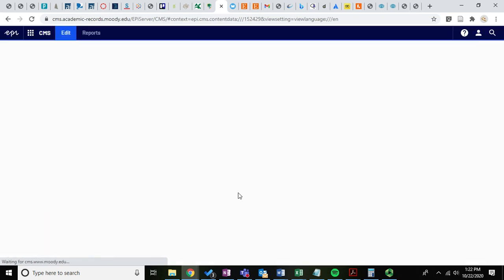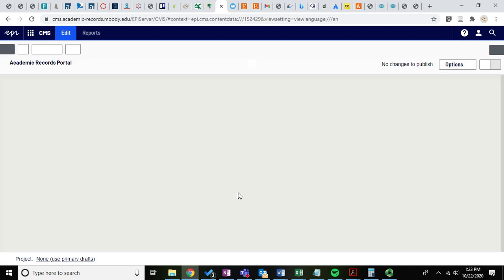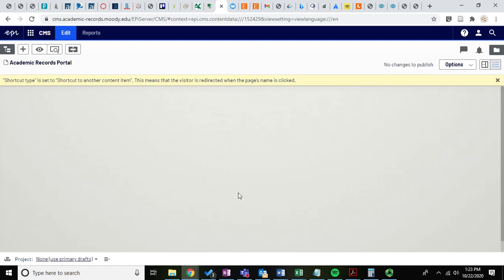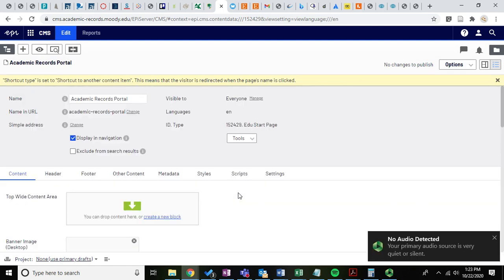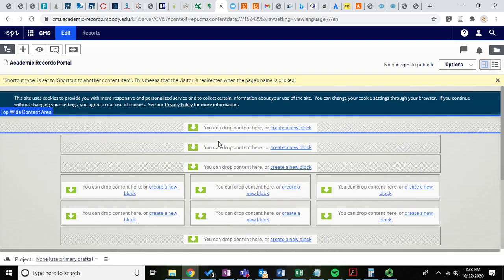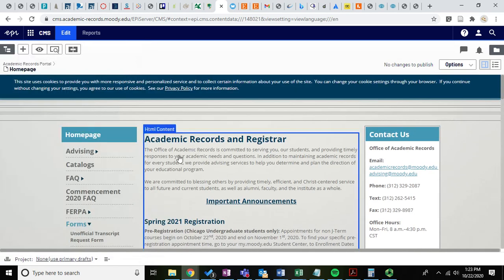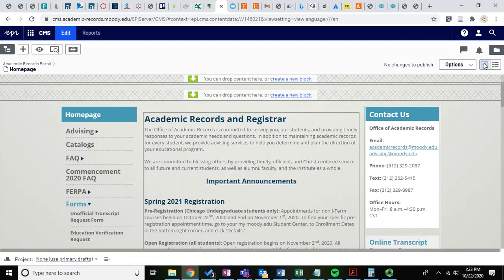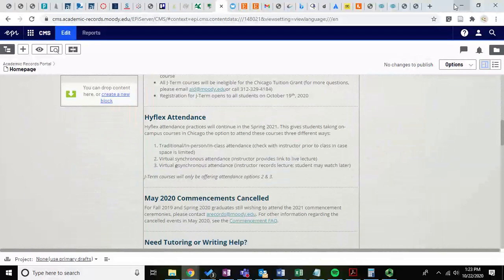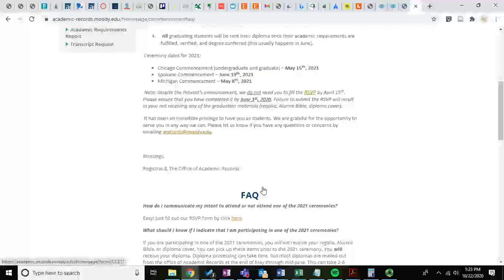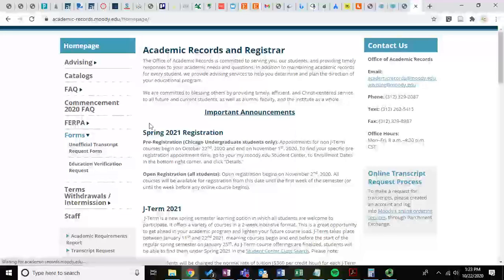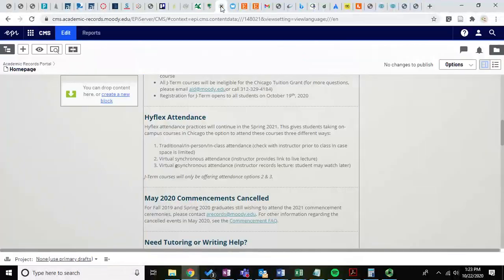I'm going to double click on it to get there. And I am there, so yeah, I'm just going to click on this. I'll go over some more of this page functionality later. But, oh, I'm not really on a page. Okay, there we go. So now I'm on the home page. I've got the on-page editing thing selected, and so you can kind of see everything that's here, and that obviously corresponds directly to the information on our home page. So that's how to navigate. The portal is pretty easy to navigate.